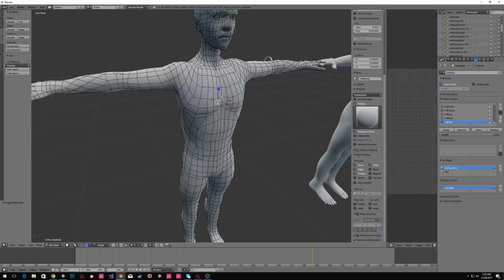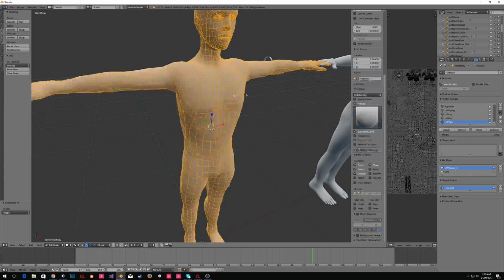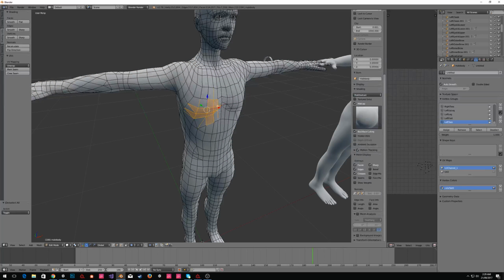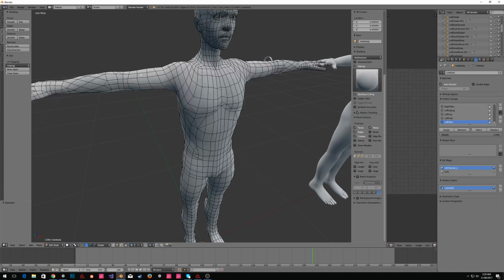So first things first, I'm going to subdivide this, so I've got a cleaner set of UVs to copy from. The way I'm going to build this shirt is basically just grabbing a selection of vertices, duplicating and extracting them, and then using that as the basis of my shirt. So it's going to be very skin tight. There are better and other ways of modeling a t-shirt, but this is a very fast way of doing it.